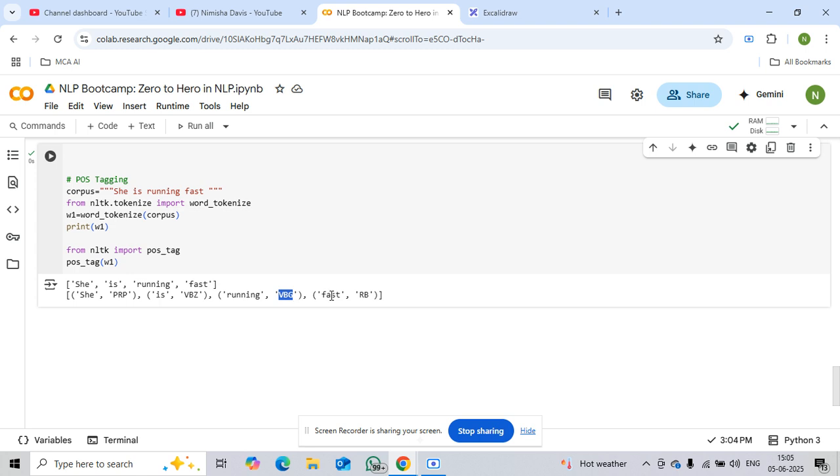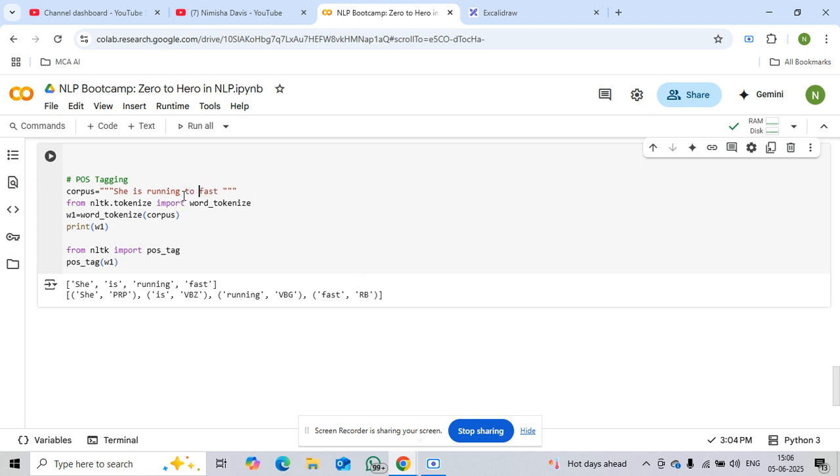And RB is an adverb. VB is a verb base form. VBG is a verb participle. PRP is a personal pronoun. And DT, that is a determiner.